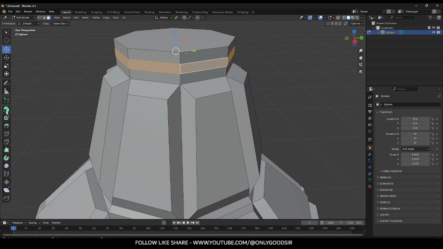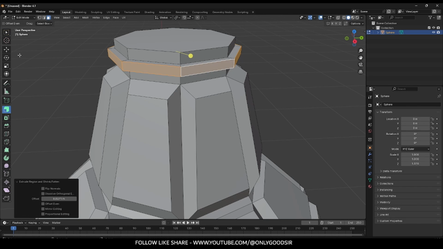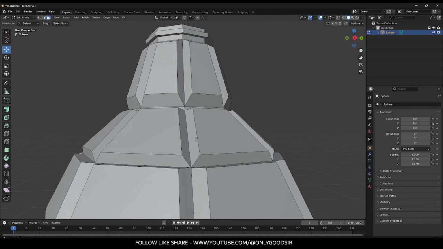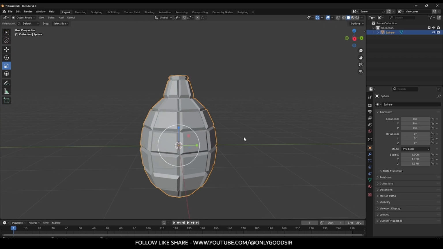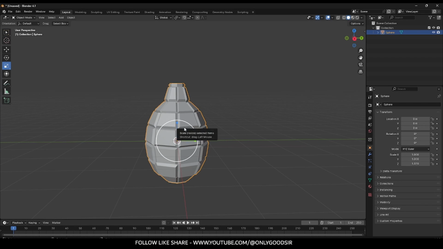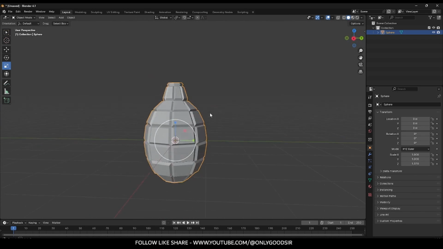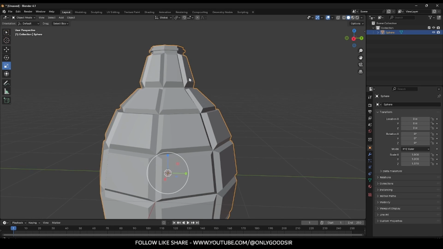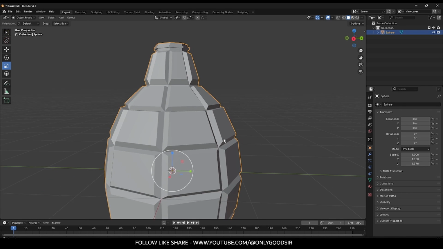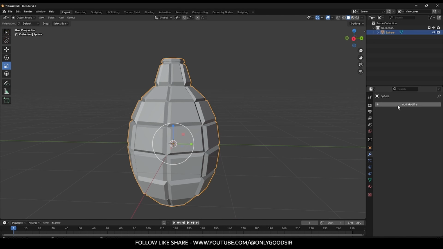I want to extrude along normals, like so. I'll put this back. There we go. Okay. I think that looks like a grenade. I got a grenade for you. Anyway, let's add a modifier.